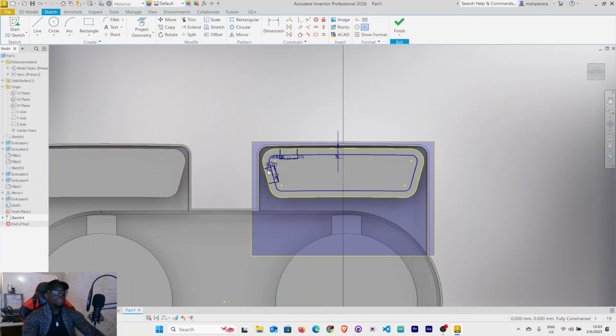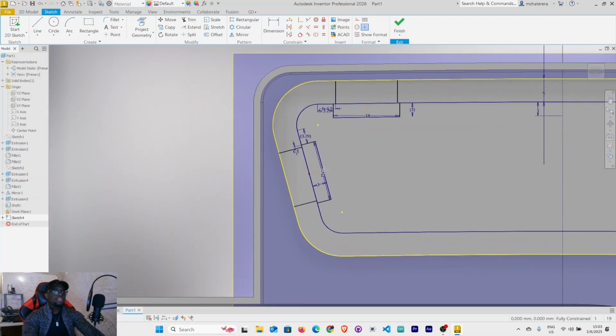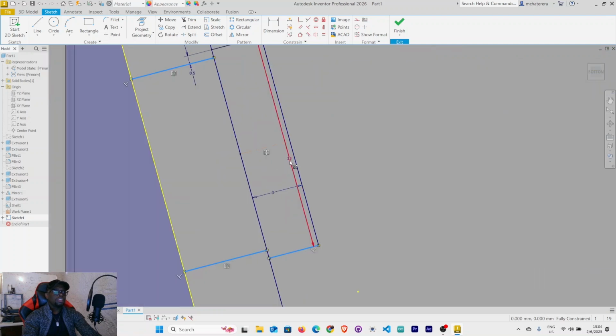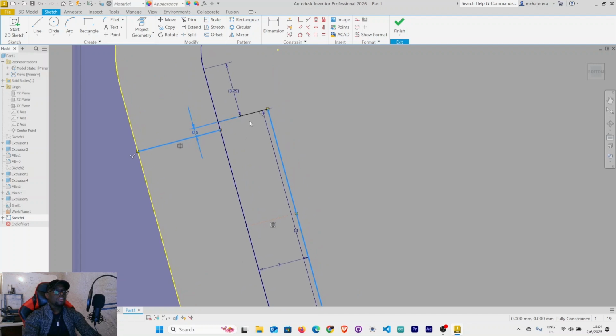Press Escape, or we can just select the lines one by one. So press Ctrl and hold, select this line, this one here, not the dimension, this one, the line.